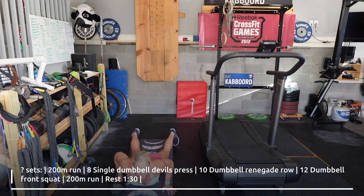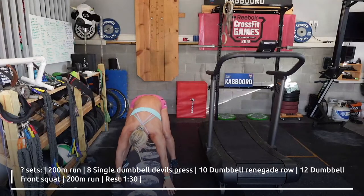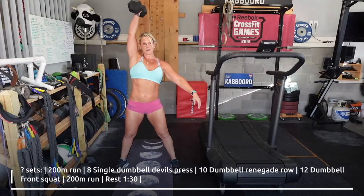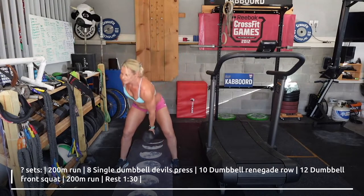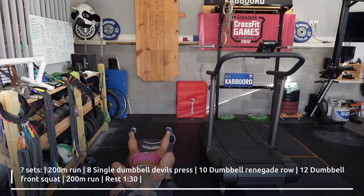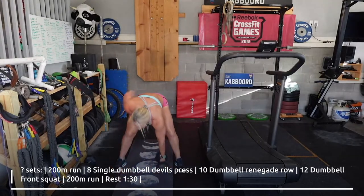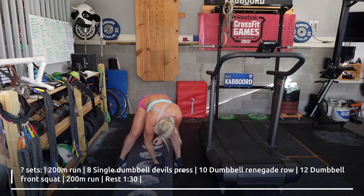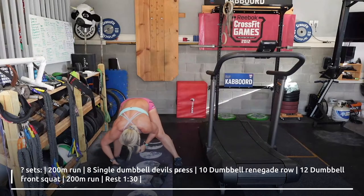You can jump back and step back. Same, jump up and step up. And dumbbell snatch. Keeping that dumbbell nice and close, locking that elbow out at the top. You can switch on the bottom or in the air, whatever works for you. Burpee. Dumbbell snatch. So you will have 8 of those total. And continue this dumbbell party.